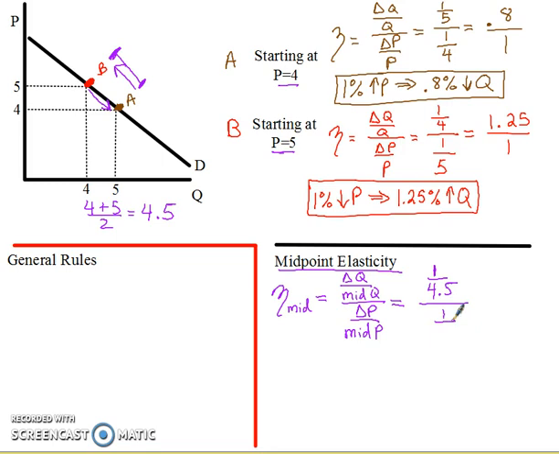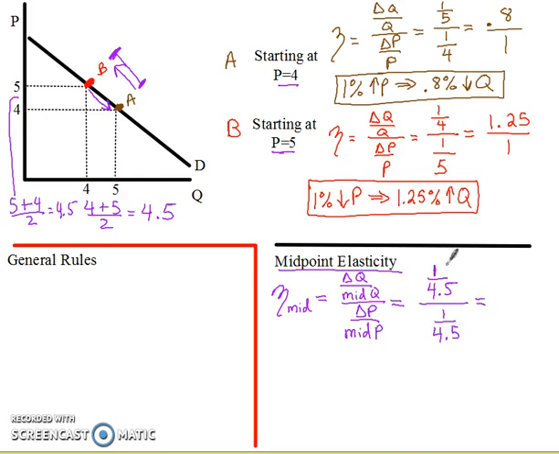And the midpoint price is going to be the midpoint between these 2, which is the average of these 2 numbers, which is 5 plus 4 divided by 2. Sorry, that's hard to read here. Let me get rid of that and bring that down here. So that midpoint is 5 plus 4 divided by 2. That's the average or midpoint between those 2 prices. And it's the same number, 4.5. So I'm going to record that the midpoint price is 4.5.